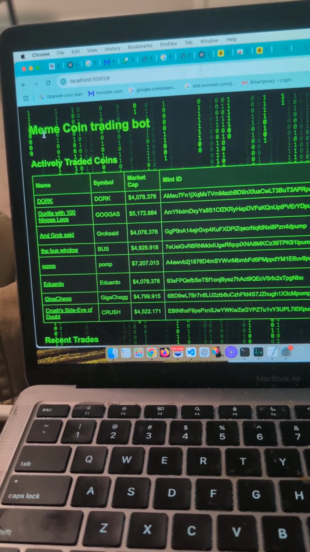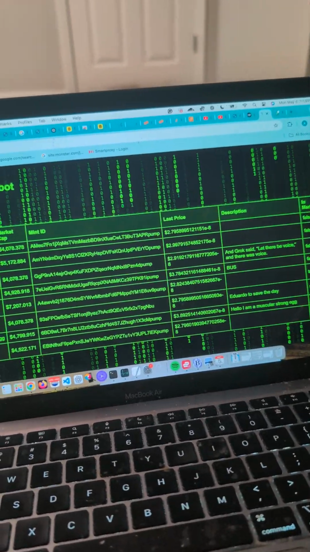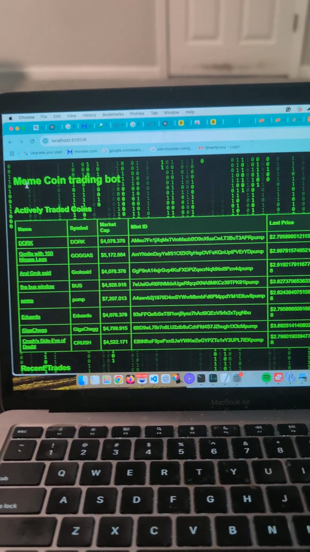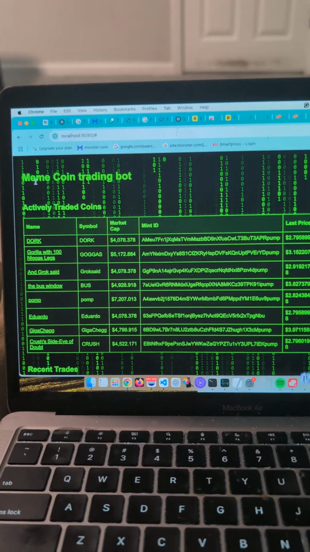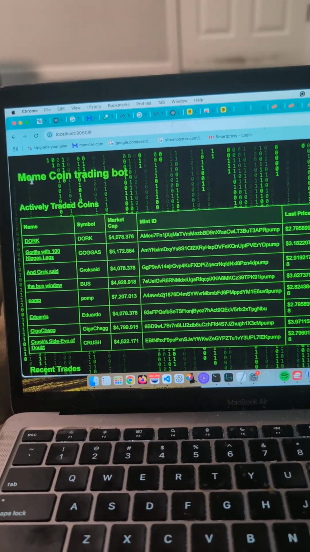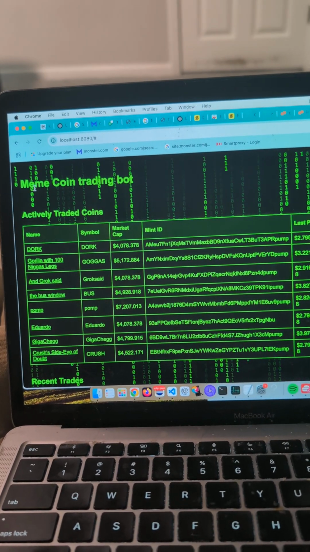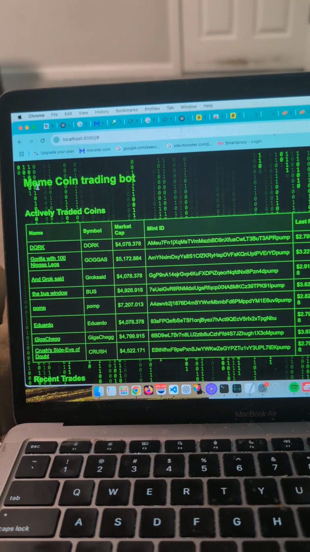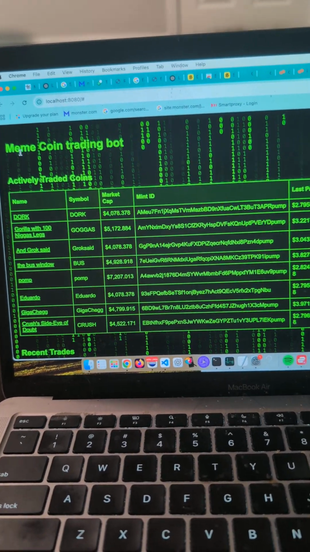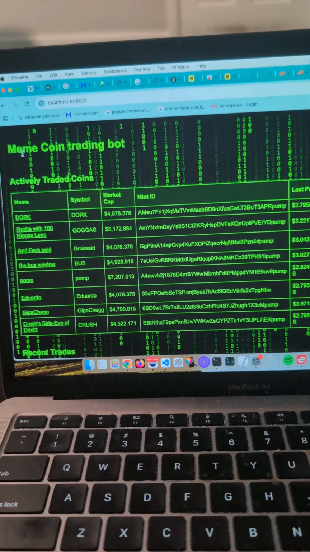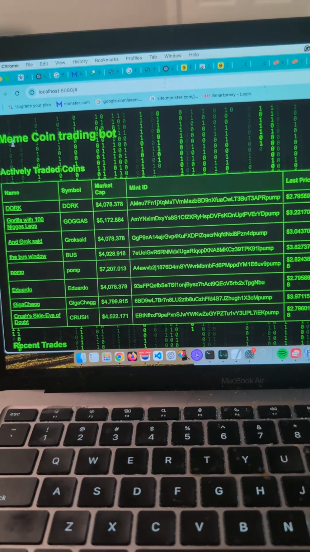I trained it using Deep Learning 4J, which is a Java machine learning library for training neural networks. So I just let it run overnight with 20 randomly generated neural networks, and most of them had a similar output by the end. There was one that had a different output, and that's the one I'm using. I found that a sigmoid activation function seems to be the most useful for the middle layers, and an identity function seems to be the most useful activation function for the output layers.